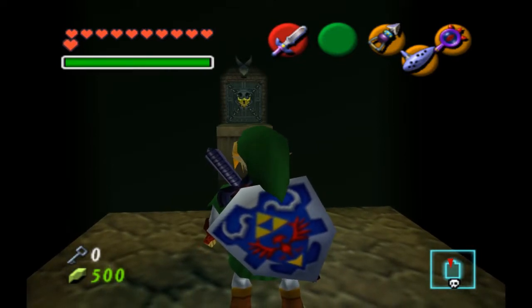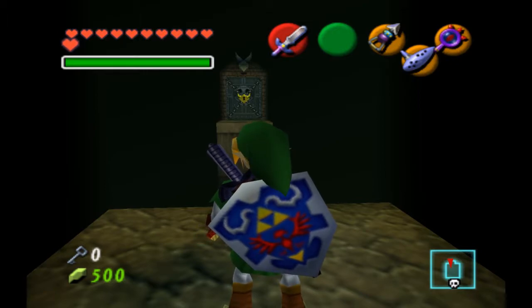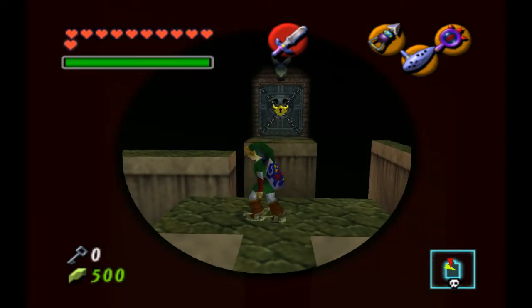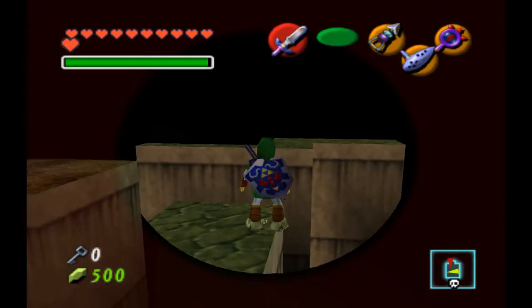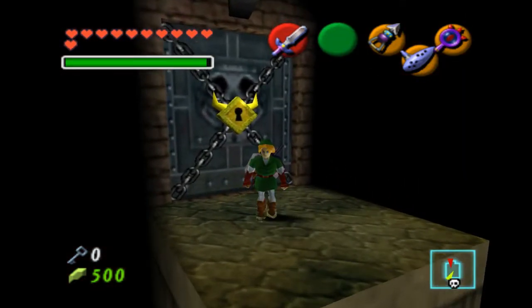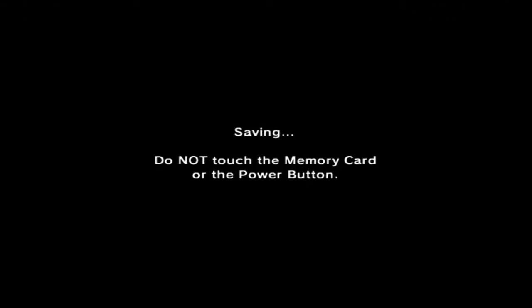Okay, so there's the boss door. I've got a full episode to try and beat him, I guess. I've got a feeling I'm going to need these shoes to get past this box, and I'm going to need the Lens of Truth. So, I will save progress. Good old saving progress.